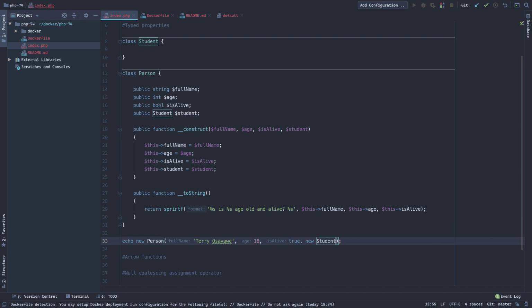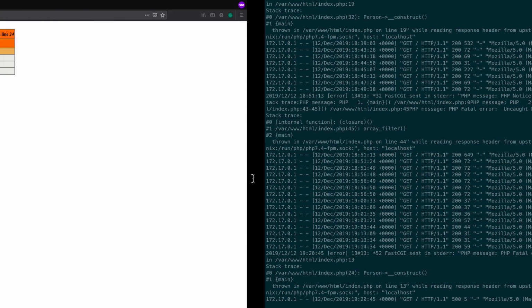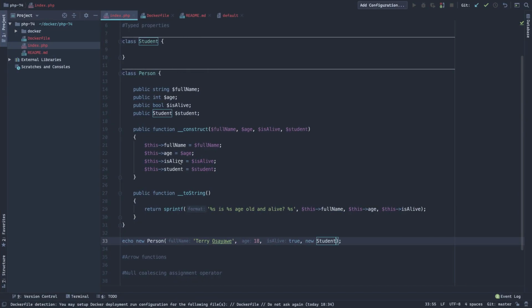And for me, I think this is a really significant feature. We have this feature in Java. If you have used Java before, you know that we have typed properties in Java. That makes it really, really important that when you define, for example, a function or a property, you need to specify the type. This will prevent lots of bugs in your code in the long run. All right, so that's basically it for typed properties. You can read more about this in the RFC document. Let's get to the next one.